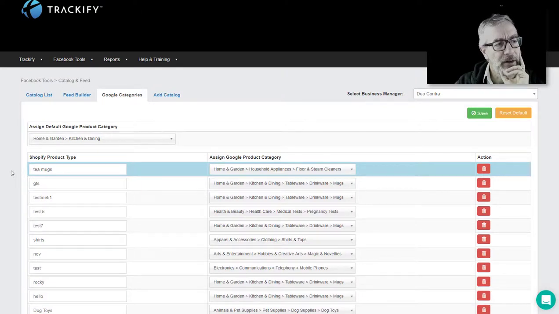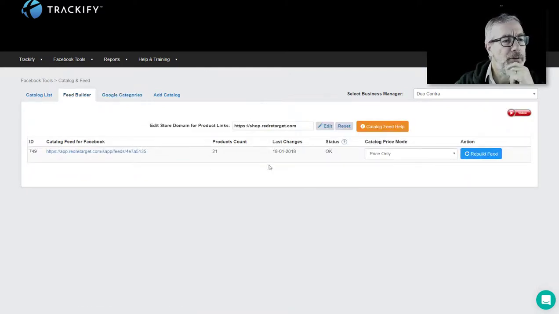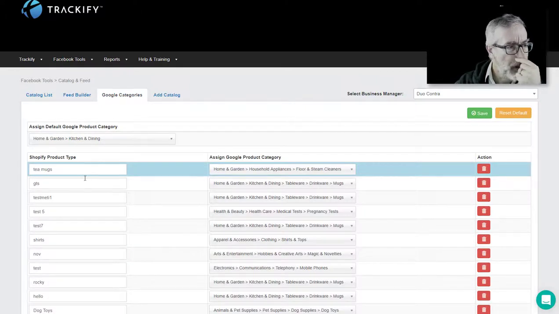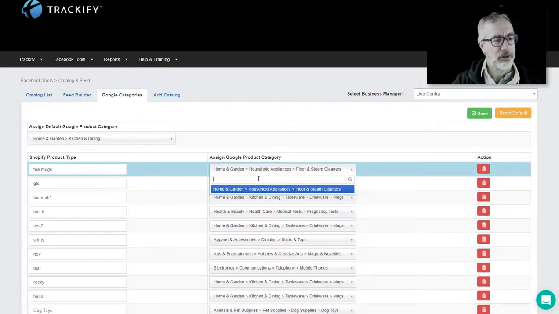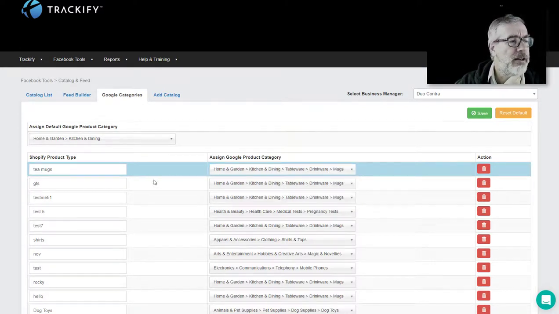Here you can see it shows up at the very top of the list, and it's highlighted in this kind of bluish greenish highlight color, and that just goes to show that here's something that you need to review and make sure whether this has been matched properly or not, or what's going on if you need to change it. So with that, I would just go here and in this particular case, just type mugs and select the mugs category, and that would be the right thing to do. Then you hit save. Then, let's see, is it saved?